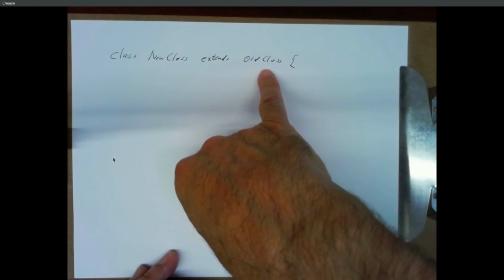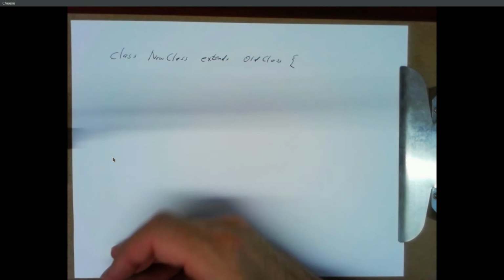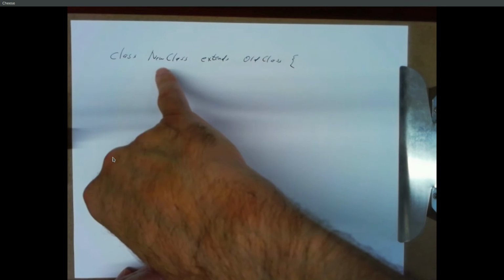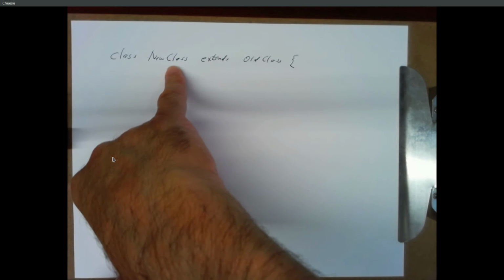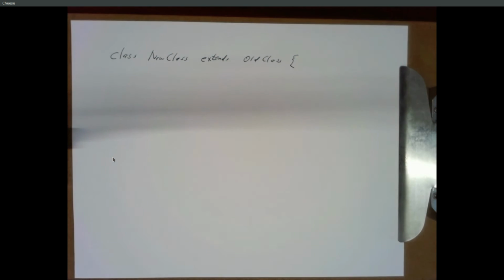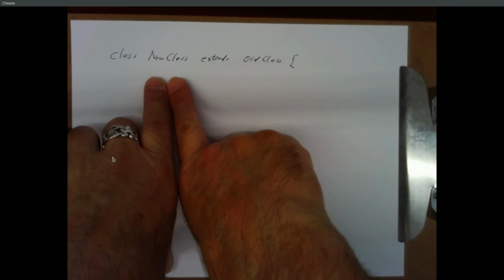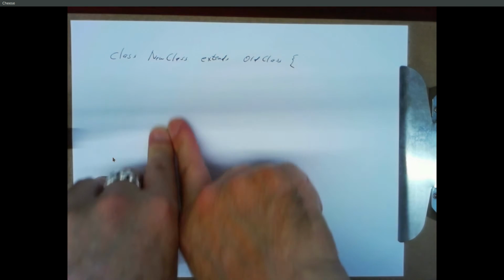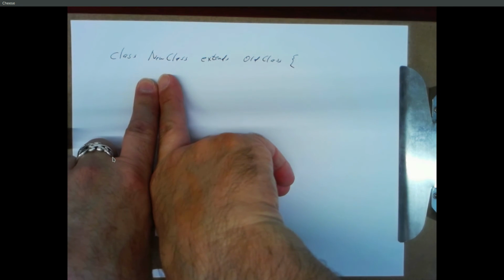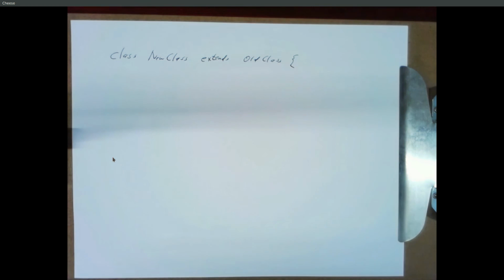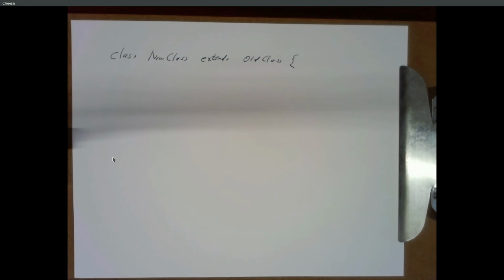So if there's a method in here called blah, and I don't write my own method called blah, I can still say new class blah, right? It's a method available inside here. But I can also write my own versions of things that were in old class, and I can write new versions of methods or fields that don't exist in old class, that I want to have part of new class. So it kind of starts with this base class and then lets you add things to it or customize what was already in here.